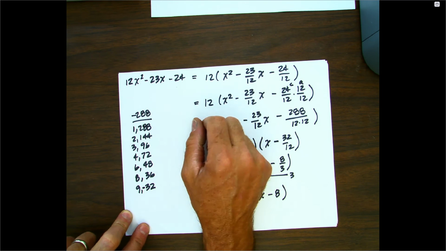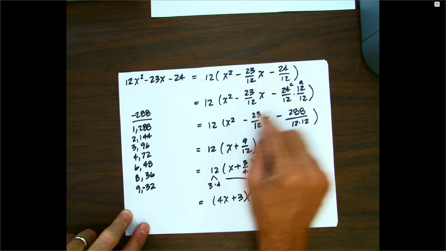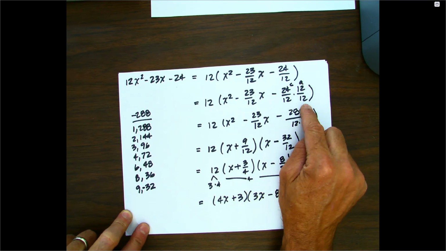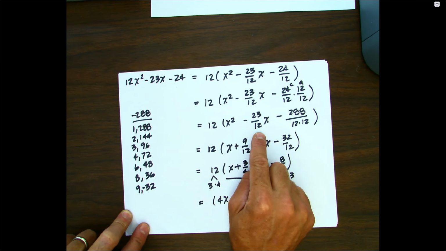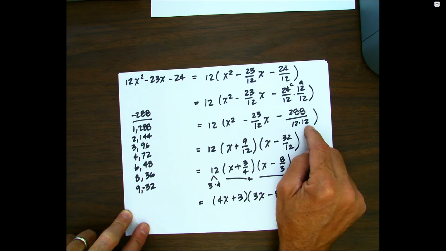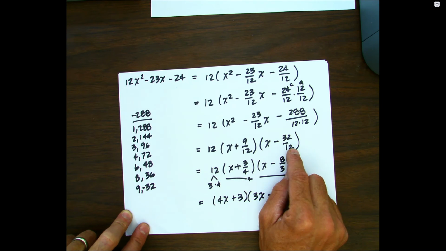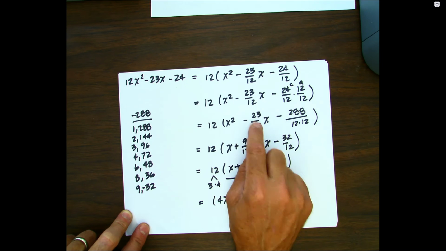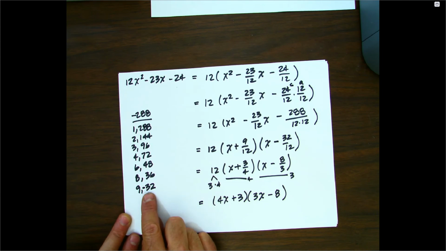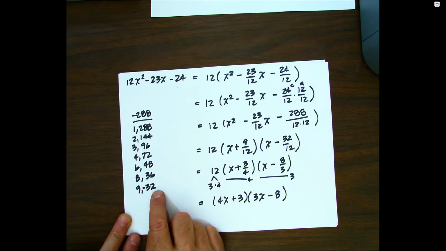We go ahead and adjust the denominator by multiplying by a, top and bottom here. So I get x squared minus 23 12s x minus 288 over 12 times 12, or 12 squared. So that means that 12 is my denominator here and here. And evaluating negative 288 for factors that sum to negative 23, you have to make a fairly exhaustive list. It looks like 1, 2, 3, 4, 5, 6, 7 different factor pairs until you get to the correct one, 9 and negative 32. But filling those in, you get this one.